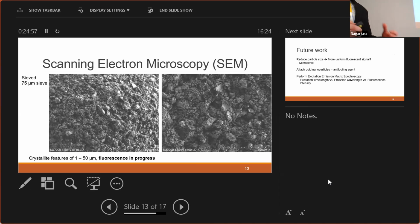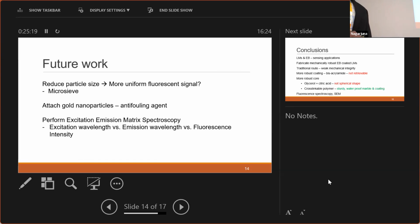You can see that those huge chunks have disappeared from these SEM images. We got crystallite features of about 1 to 50 microns. And the fluorescence measurements for these marbles are still in progress, so I'll be able to do them as soon as I return. Some of the future work that we're planning on doing is, like I mentioned before, reducing the particle size. Maybe it's going to give us a more uniform fluorescence signal using a microsieve.